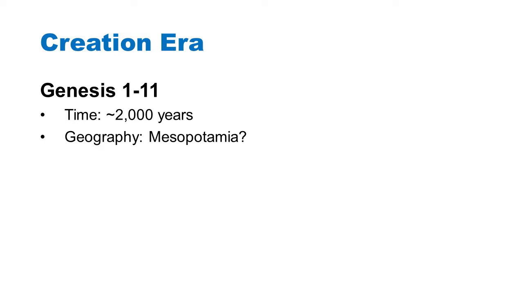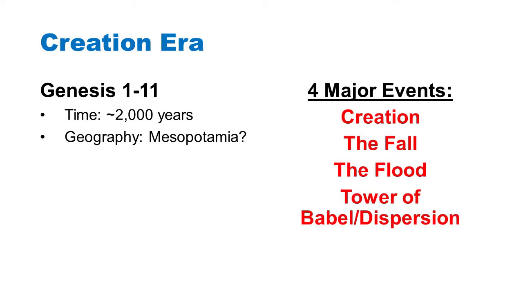So since then, there's only been about 4,000 or 5,000 more years of history in the world's history. So there's a lot of history just in these 11 chapters. And the thing to remember about this is there are 4 major events that are covered in these first 11 chapters of the Bible. Of course, first of all, there's creation. Genesis 1 and Genesis chapter 2, they tell us how everything began. They tell us how God created the world, how God spoke everything into existence.